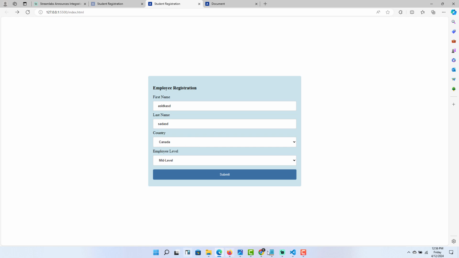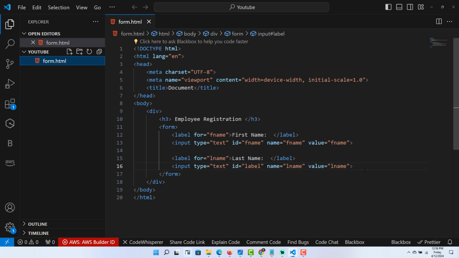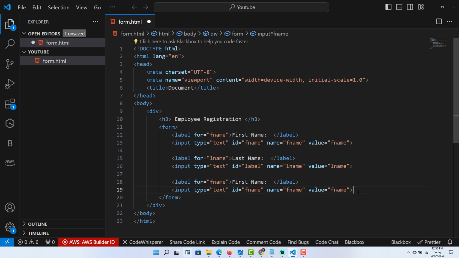Okay, so let's do that, because we have to click and receive the drop down. So you're going to go right there, and then you're going to do the same thing, label. For label, we need a country, right? So we're going to call it for country, and we're going to change this to country. Because we have a drop down menu, whenever you see a drop down menu, you're going to use a select for that.